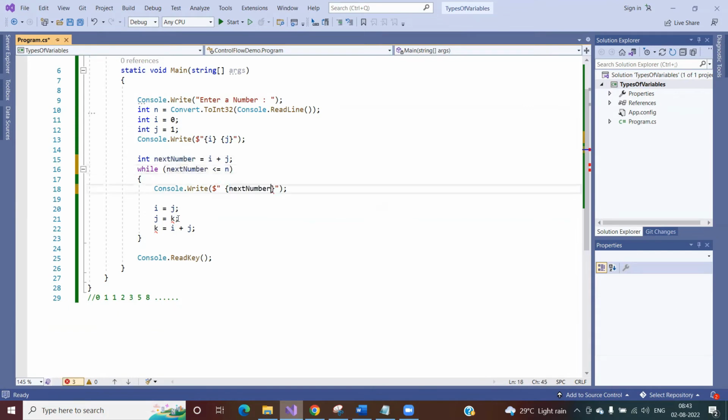For better understanding, this is the next number. The next number is nothing but the previous one plus the previous two. So this is prev 1, this is prev 2, right? The first number is this one, the second number is this one.